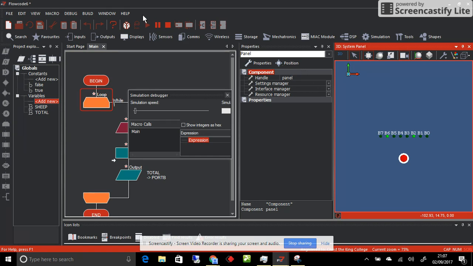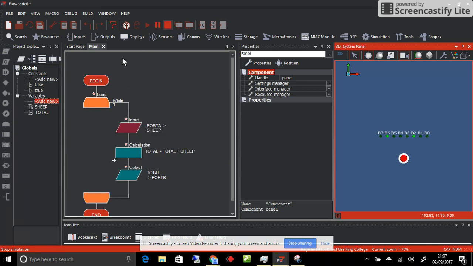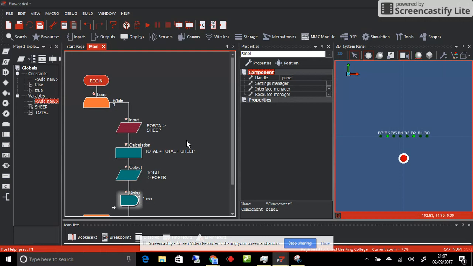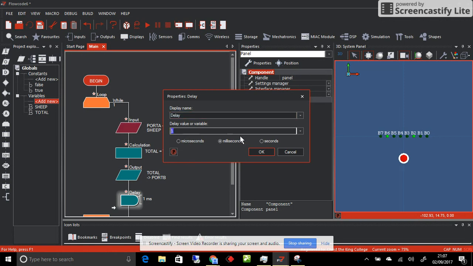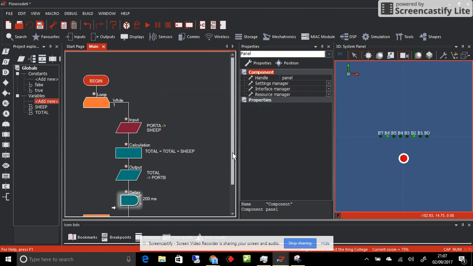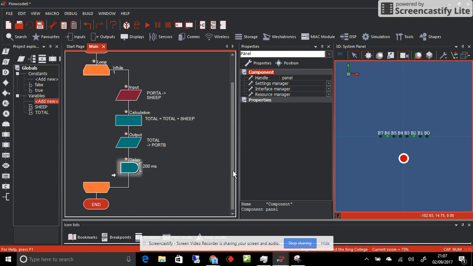So what we want to do is stop and add in a delay of just a small amount. We're going to put in 1/5 of a second. How many milliseconds is that? 200 milliseconds, 5 of them in a second. 1,000 milliseconds in a second, and we'll run it again.